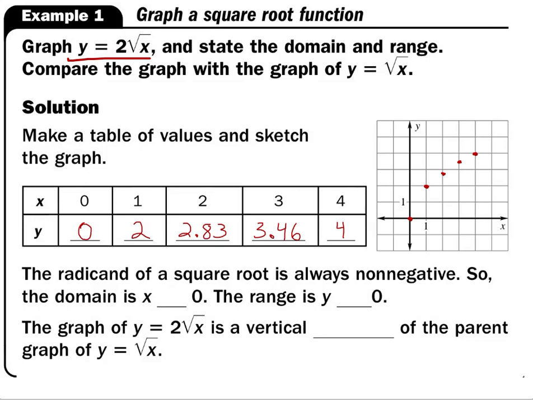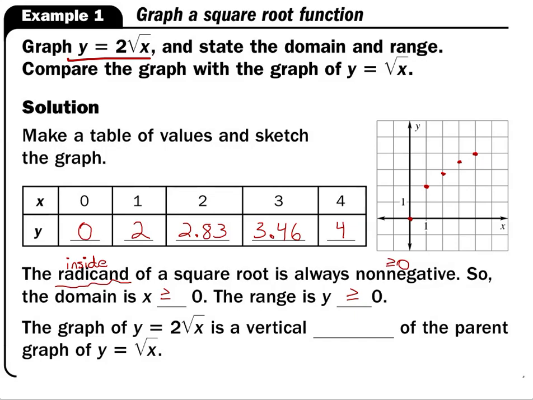I'm going to go down to this domain statement next, and then I'll go fill in the dots. It says the radicand, and that's an exciting word. It means the inside of a square root is always non-negative. Non-negative is so annoying. It means greater than or equal to 0. It's the right word, but it's tedious to read. So the domain is x is greater than or equal to 0. The range is y is greater than or equal to 0. This comes straight off of that box above.